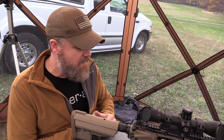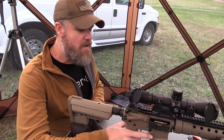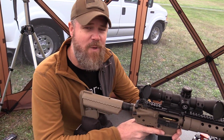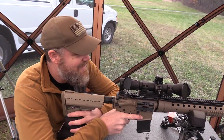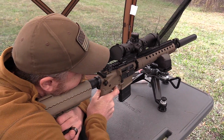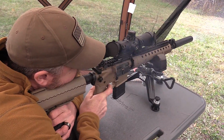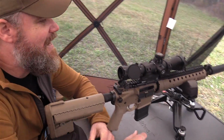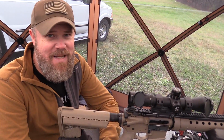But first, I'm going to fire 5 more rounds of this Federal on that man-sized target down there at 150 yards. I'm going to see if I can get 5 quick shots on it. Play like it's a running predator. A running predator that's not running. Yeah, super, super simple, guys. I love this rifle. We'll see you guys on the range soon.